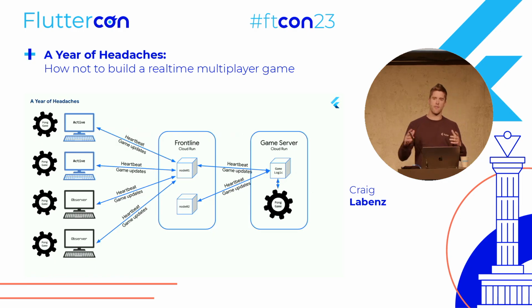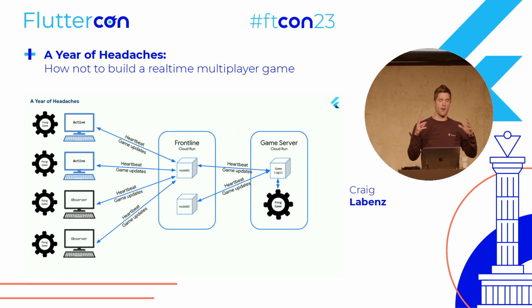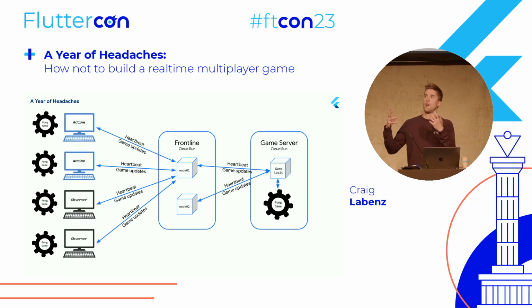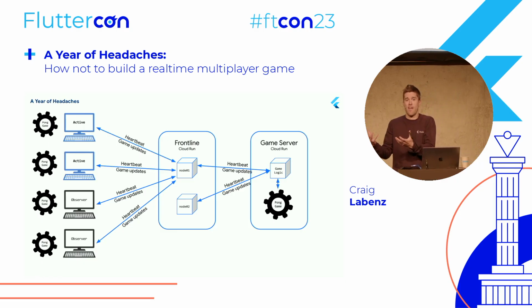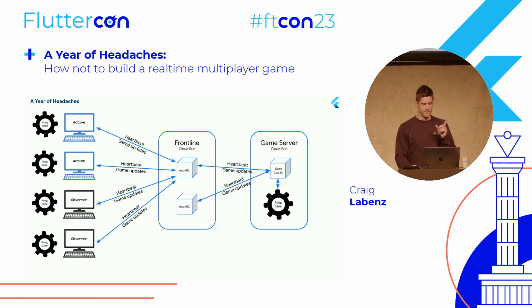With this in mind, my design shifted from what we saw before to one where the Pong game class is now running everywhere. And my hope was, as long as they just have the same values in their state class, then they should all predict the same next collision, and they should all be able to render the same thing. We'll see how that went.